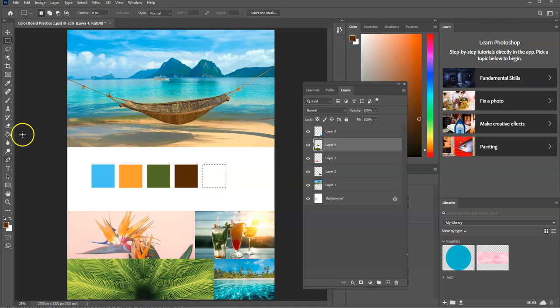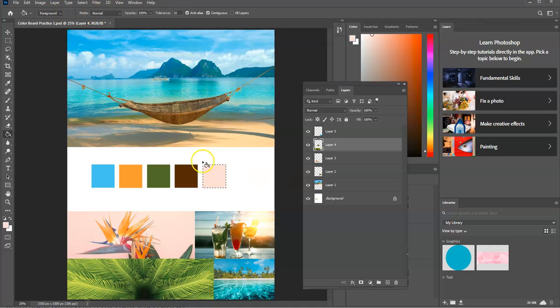Okay, and then paint bucket. Before paint bucket, I will select eyedropper and then pink. And then with paint bucket, select. So once you are done, which is important here, okay?